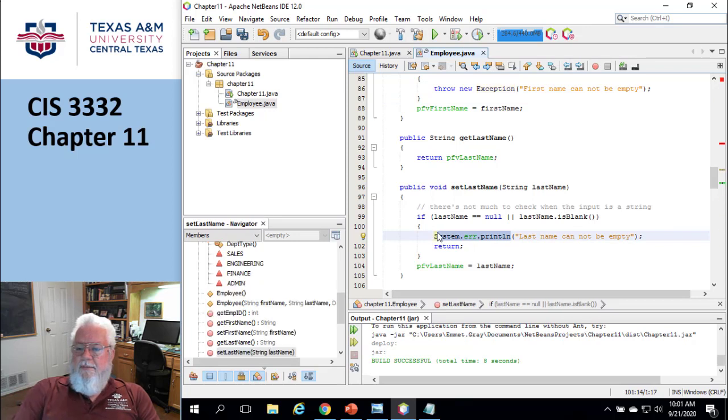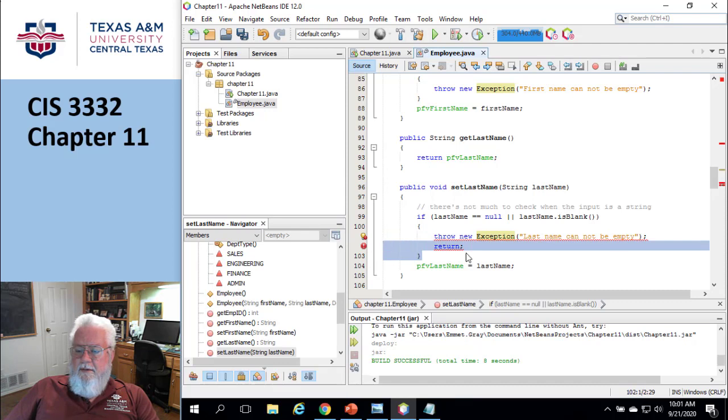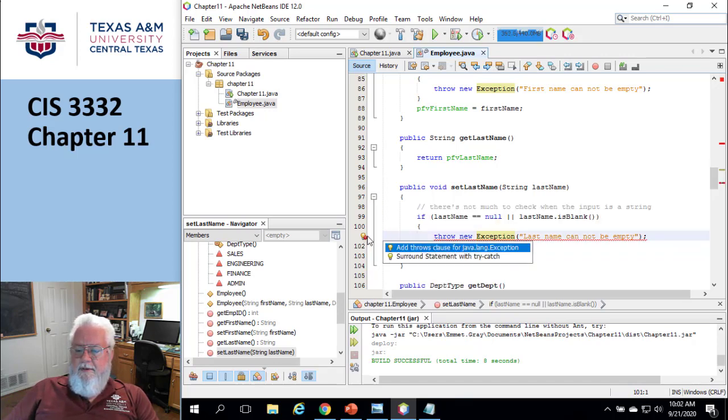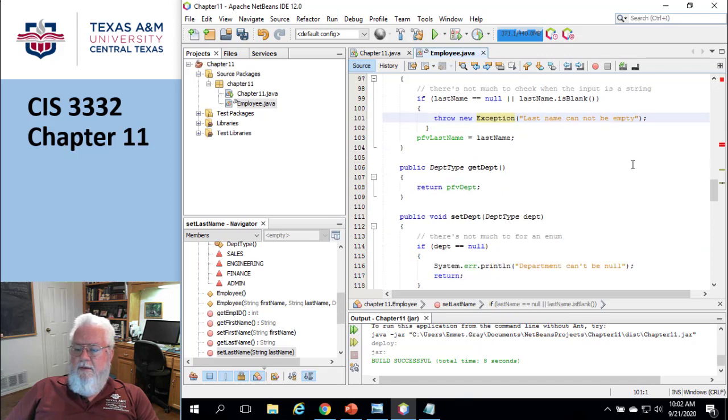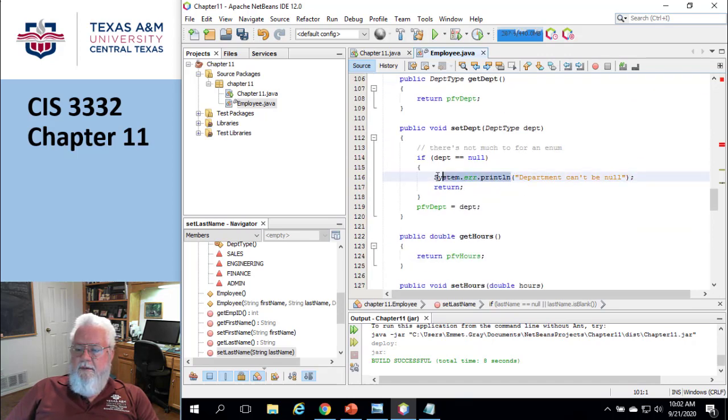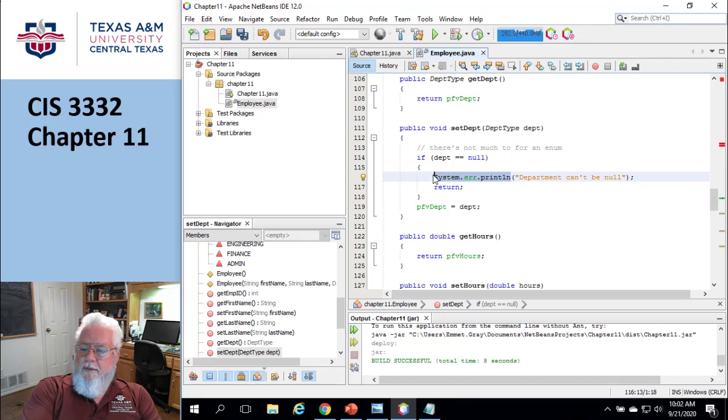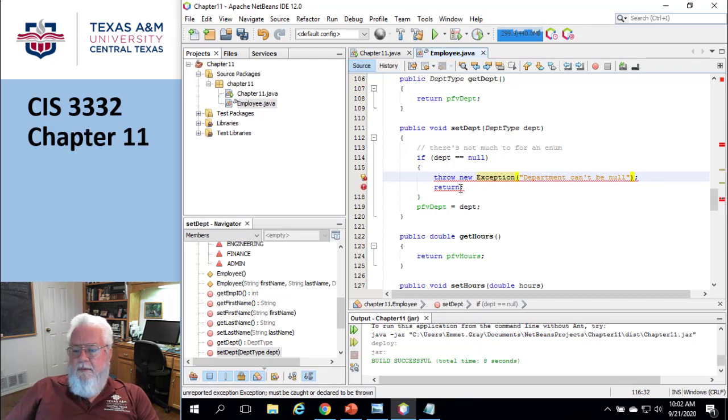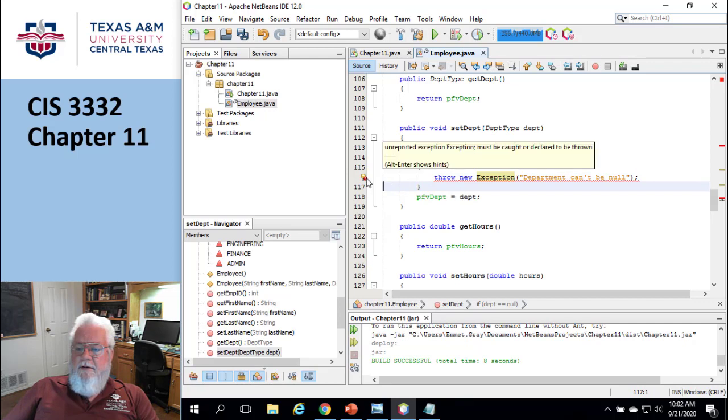All right, the others are going to be almost exactly the same. In fact, I probably could do a little bit of copying and pasting here. It'd be throw new Exception. Get rid of this guy. Dang, I cannot make the mouse work today. And then I need to put that at the top, but I'm going to have the machine do it for me because I'm lazy. Okay, cool. Let's do it again. There's only a few of them, so this is not going to be too boring. Throw new Exception. Get rid of this guy. And then annotate the method here.